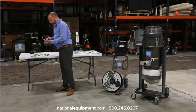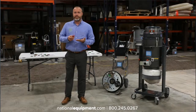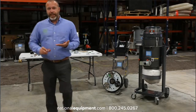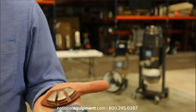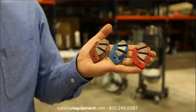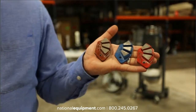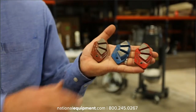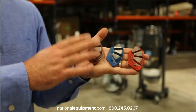A great time to talk about something that our marketing department didn't have time to make a nice image for, because I sprung it on them at the last minute, is these pie-shaped transitional diamonds. I'm going to try to do it without having them fall off of my hand. What these do is they're less aggressive. There's a lot of surface area here. So if you've got a heavy sealer or a light sealer on the floor, this might not be the right place to start for removing that.